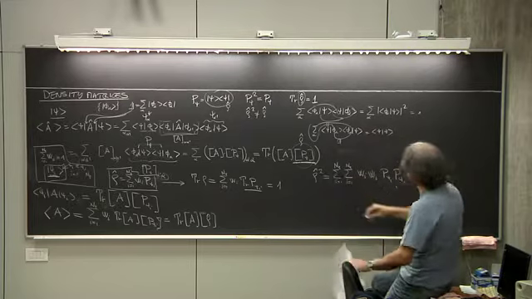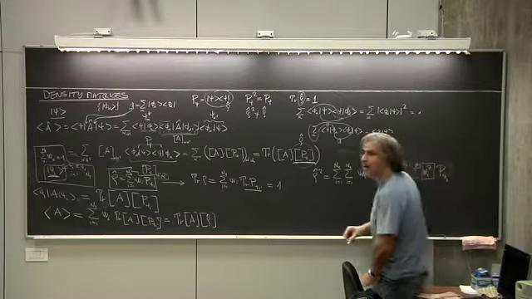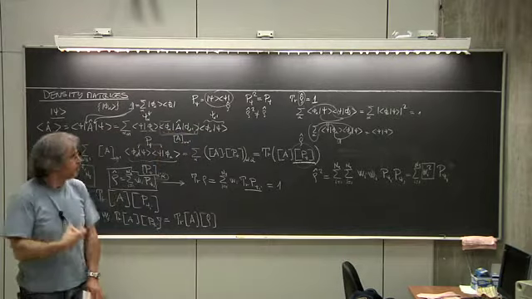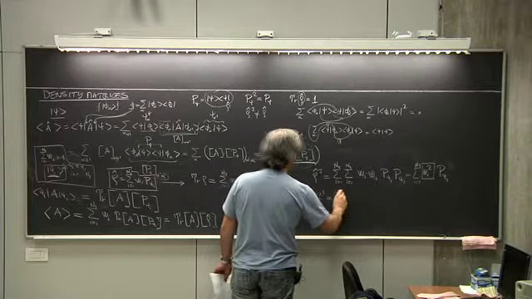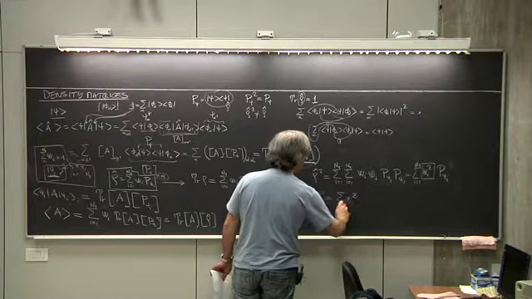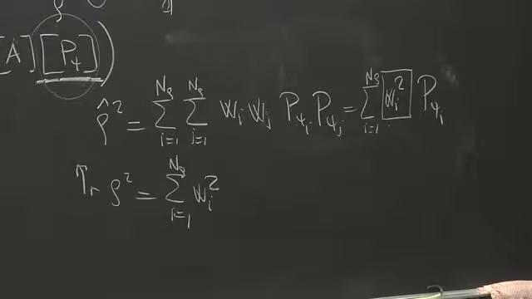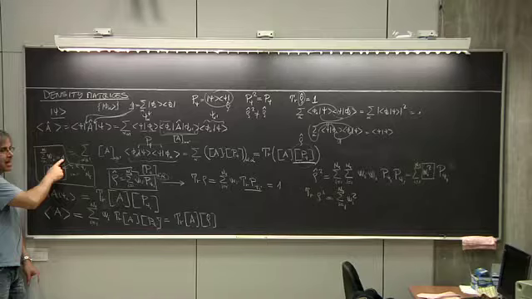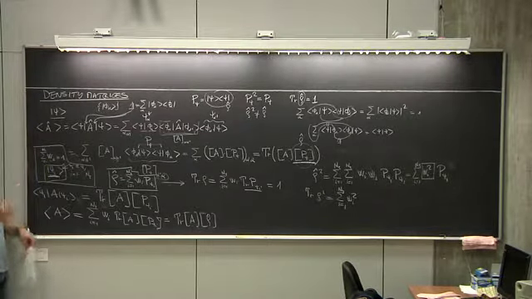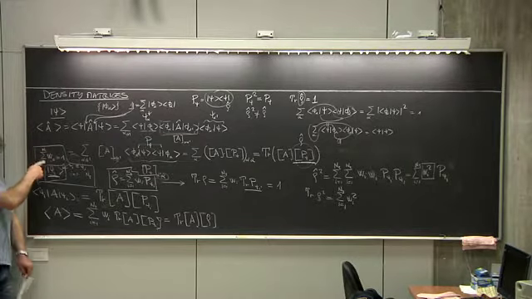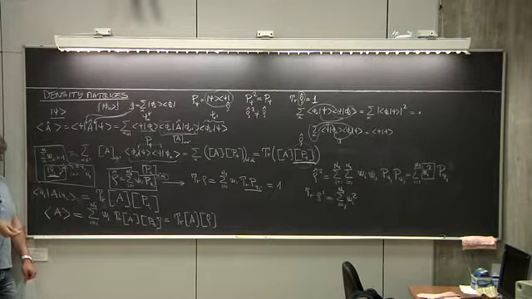So you see immediately that rho square has a similar look to rho, but rather than having Wi, you have Wi square. This has a deep consequence. The trace of rho square, if you calculate it, will be just the sum over i of Wi square. And you realize immediately that if I have a certain number, n rho, of weights, which all sum to 1, then the sum of their squares will not be 1, okay? Because they must all be less than 1. So when you square, you get less. Unless, obviously, there is only one which is 1 and the others are 0, then the square is just the same thing, okay?